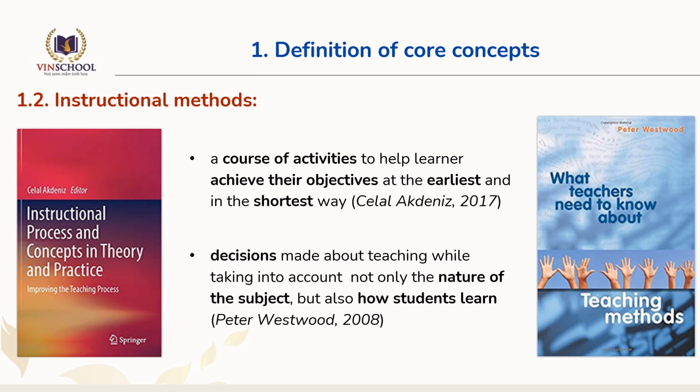This definition is further expanded by Peter Westbrook in the book What Teachers Need to Know About Teaching Methods. He posits that teaching methods consist of decisions made about teaching while taking into account not only the nature of the subject, but also how students learn. Taken together with the previous definition, we can roughly define teaching methods as a system of activities and decision-making that is informed by the particular characteristics of our students and what we would like them to achieve. In the context of standards-based teaching, this should be understood as contributing towards students achieving desired standard competencies.